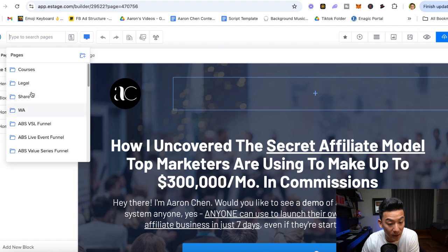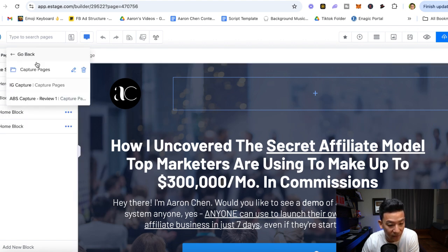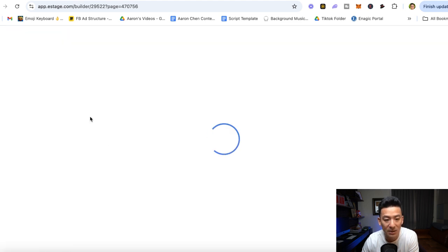So if you want to come here, for example, this is my builder. Okay, I'm just going to show you right now. So if I wanted to build one of my, and they put everything in folders. Let's just say this is one of my capture pages, right? This is just as an example. Remember, you can use this builder to build in any niche that you want. It doesn't have to be a particular niche.